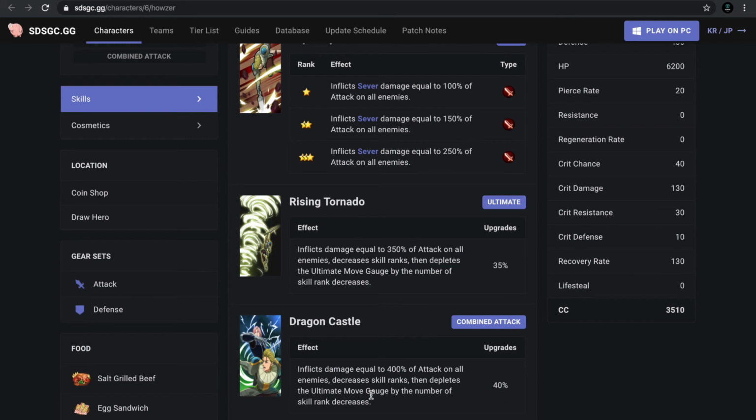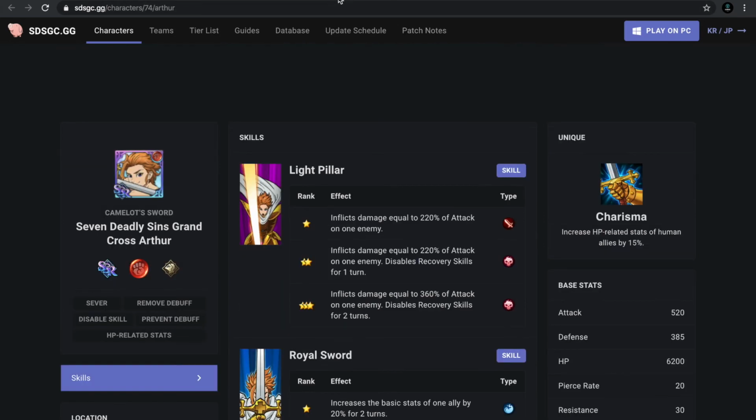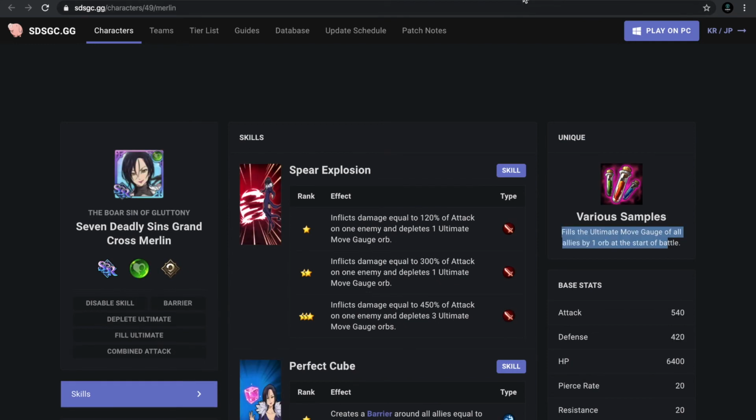What Gowther provides in the form of his ult is a subtle, again, inconsistent way of depleting the ultimate gauge of opponents. It's because your opponent needs to have a rank 2 or rank 3 card, which is going to be B-ranked, for the ult control to be activated. What this essentially does is deplete the ultimate move gauge by the number of skill rank decreases. So yeah, it's an inconsistent way of controlling your opponent's ult. If you have no choice, let's just say you can ult rush to Gowther, then you always have an option to ult rush for Hauser. And if you can ult rush to Hauser, you have a beast. And this combination just provides so much more control that you're going to be able to bypass a lot of ult reliant teams.